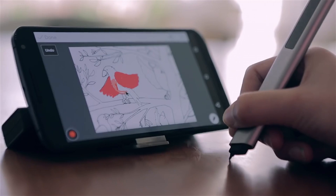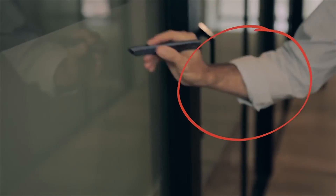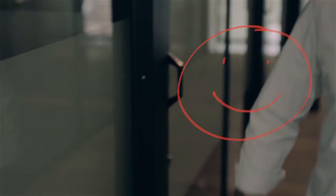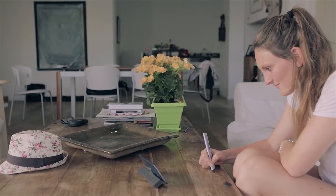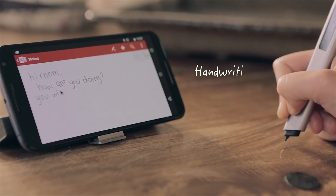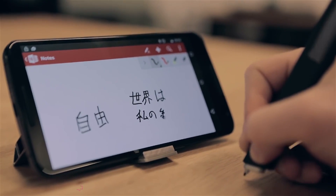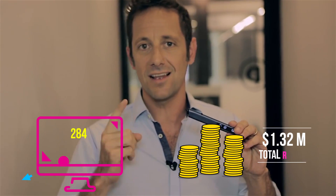To fully express ourselves, we need better precision and more space. This is Frie, and it takes you way beyond the screen. With Frie, you can write or draw on nearly any surface, and your words or pictures will appear on your screen instantly. Frie brings us back to a more direct interaction with the world around us, in part by freeing us to use one of our most personal skills: handwriting. Frie's sophisticated optical tracking engine can trace anyone's handwriting on nearly any surface to an incredible level of accuracy. There has never been anything like it.